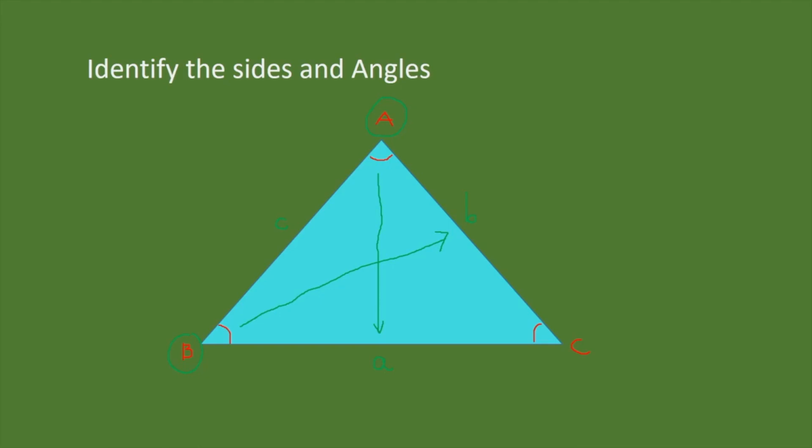But you need to remember that capital letters A, B, C are used to label corners of a triangle, and lowercase letters a, b and c are used to label the sides of the triangle. It does not matter which sides are a, b, c, but the vertex must be opposite the same letter on the side for the sine rule to work. That is, when you have capital A, you have to make sure that the opposite side is also labeled as a in lowercase.